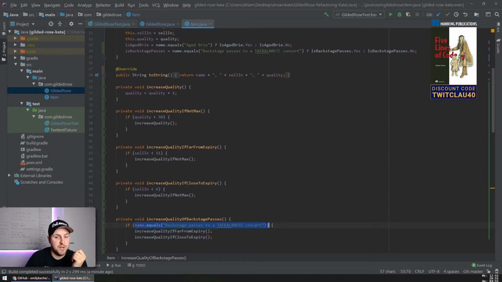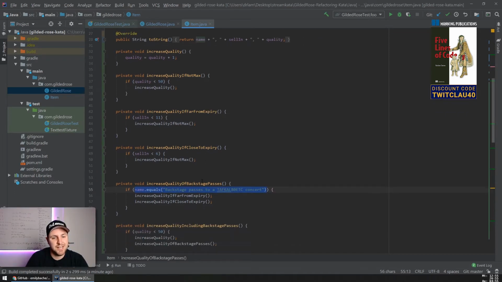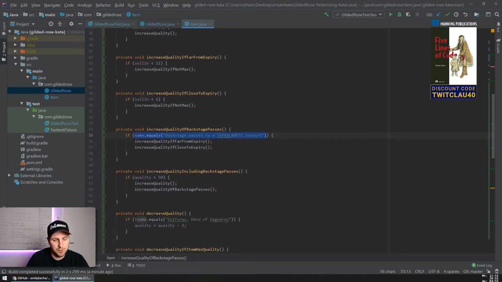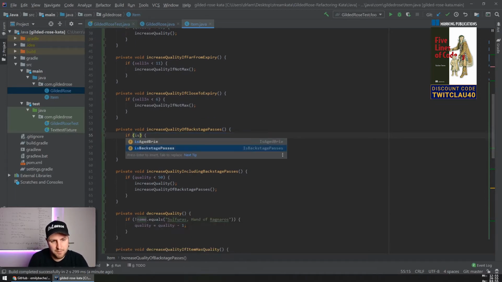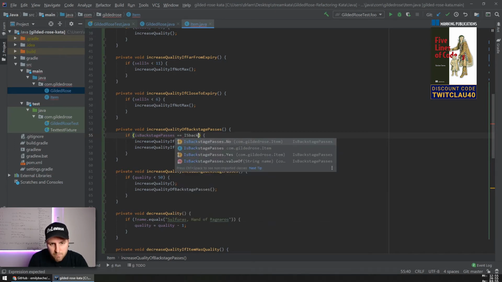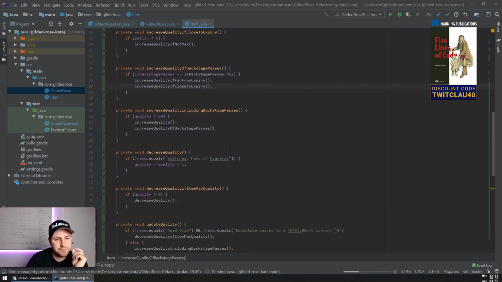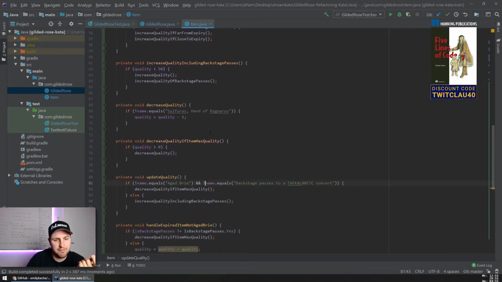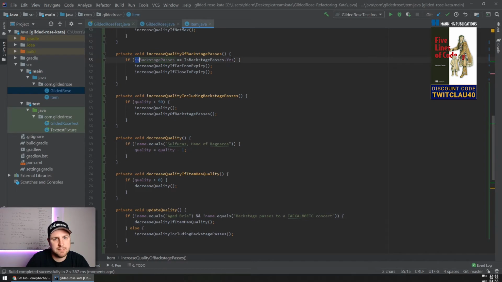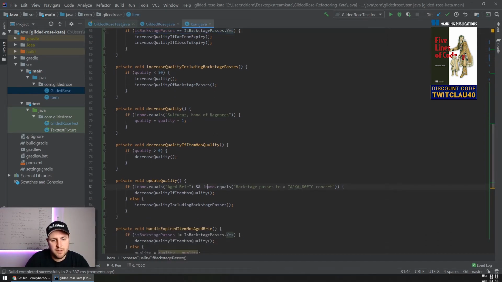For right now, I'm spotting that this name is also checking on the same thing, so I can change that to the same check that I had below. I can say is backstage passes equals yes. And we also have that down here, so I can take this, I'll just copy it.